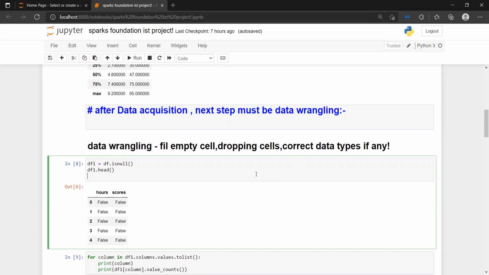To identify this we will use the isnull method, which converts all the data into two categories, whether it is null or not null. Here false indicates that it is not null, and true indicates that the data is null.